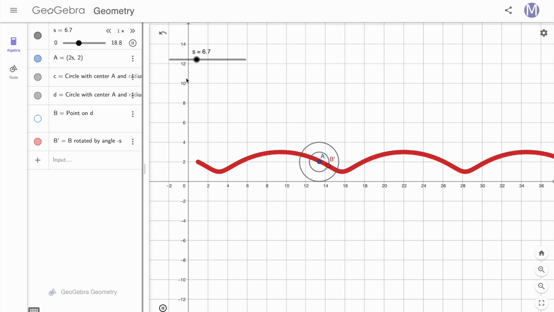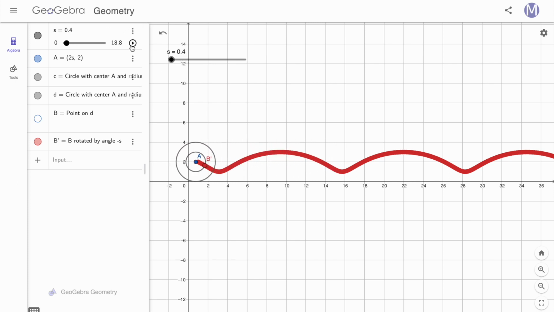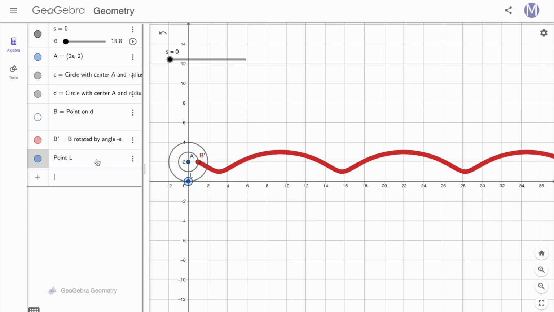But we can see we've got this path of motion. And this is useful because as I want to build an equation for the ladybug to try to calculate the distance of, I'm going to be able to check it against this curve because I've effectively modeled the motion. Now I'm confident I've modeled the motion. Now I want to try to build an equation. And so to build this equation, I'm going to think parametrically, and I'm going to define some point. Let's call it L for ladybug. And let's just say that L is given by, let's start with 0, 0 for a second. Okay, and there's my ladybug. Obviously, that's not where it is.